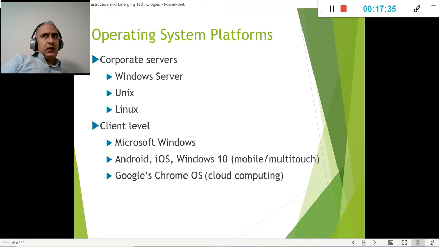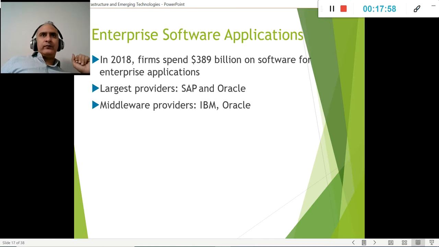Sometimes it does happen, and I'm going to make a little parenthesis here into hardware and software: which is the best hardware, which is the best software. Sometimes it's not about which one is the best, but which ones are able to be integrated with other companies. So, for example, ERP applications, and I'm going to jump a little bit into that.